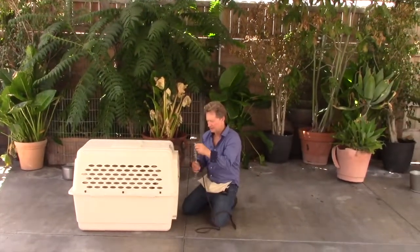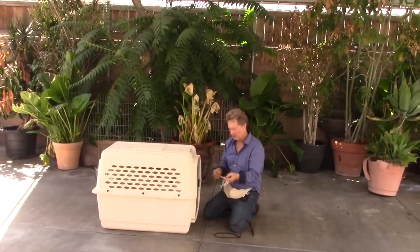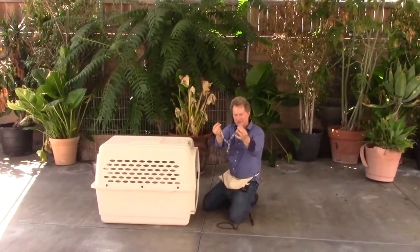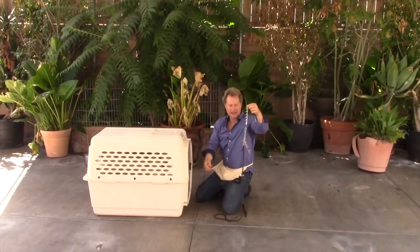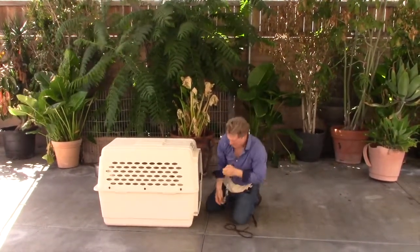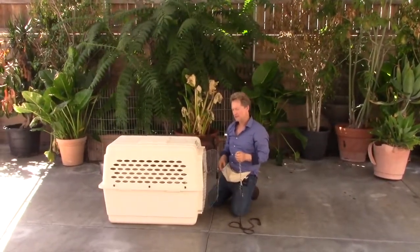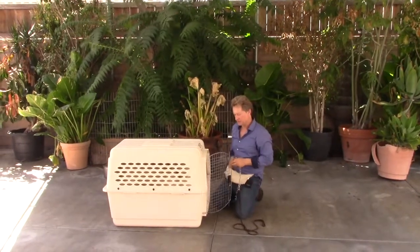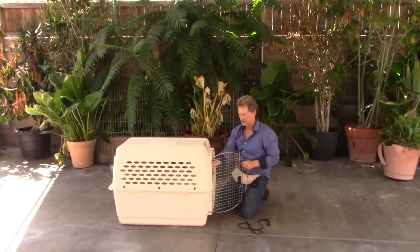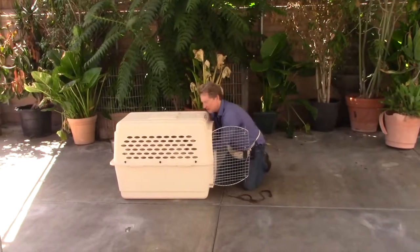The way that I take her out of the crate is, first I hook up the little prong collar to the leash. We're all ready to go. Make sure it's not twisted, because if it's twisted, it won't work. So it's not going to work if it's all twisted up. So just let it hang like that, and make sure that the chains aren't twisted, and it's all ready to go. If she tries to come out before you release her out, just do these little bounces with the door. You're not slamming her in the face, you're just doing these little token slams, I think I'd call them. She waits, I give her a little handful of treats, I reach in there.